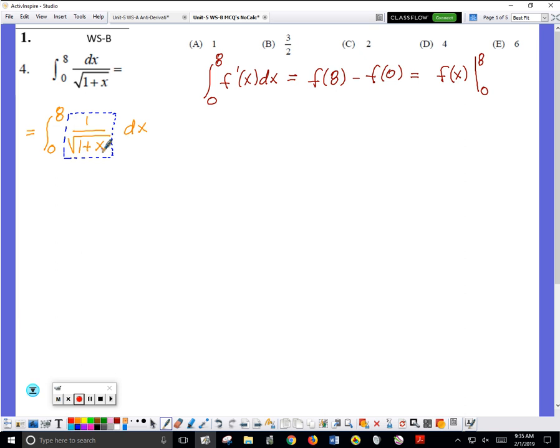Okay, cool. So we're looking for the antiderivative of this thing. That's where it becomes last night's homework. Square root, I don't deal with those, so I'm going to change that to a power. So on your paper, write this: integral from 0 to 8 of 1 over, I don't like writing 1 plus x either. All my formulas are the other way around, x plus 1, so I'm going to switch that.